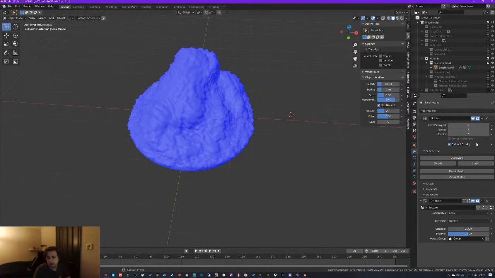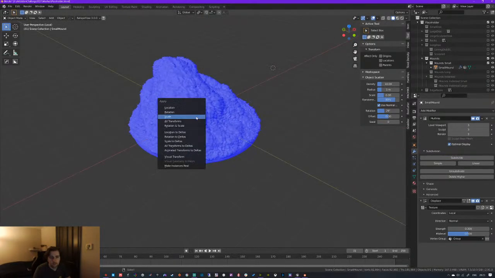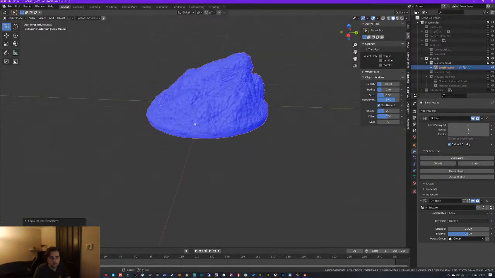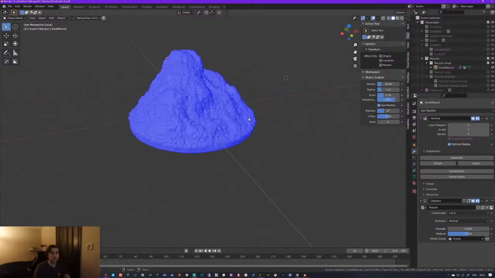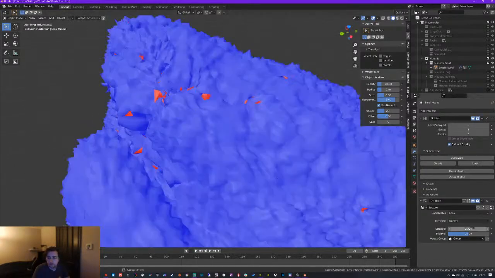I mean, that is what it looks like. It's just a crazy thing like that. And if I baked that and pretty much just threw a tiling texture on it, then it probably would work.